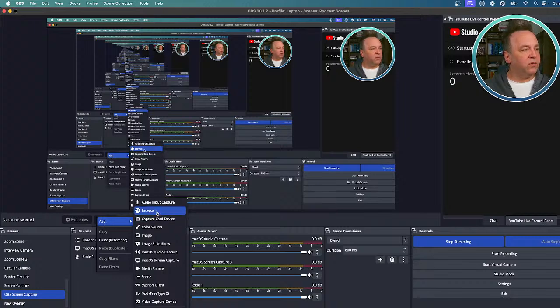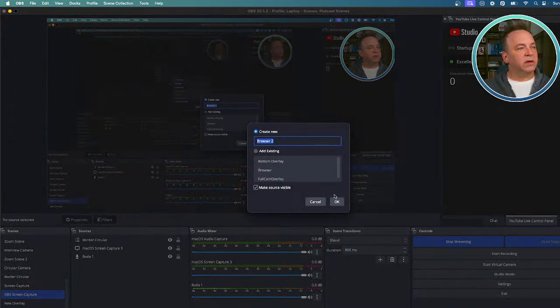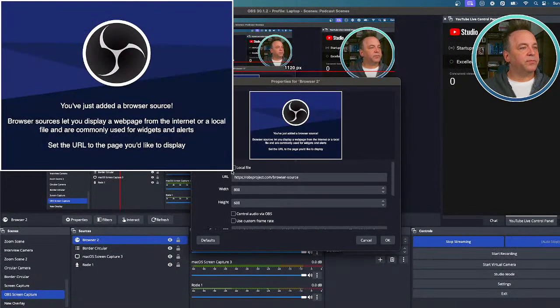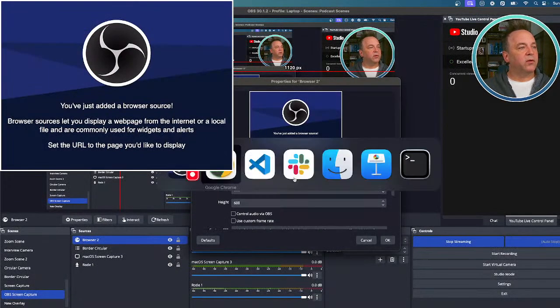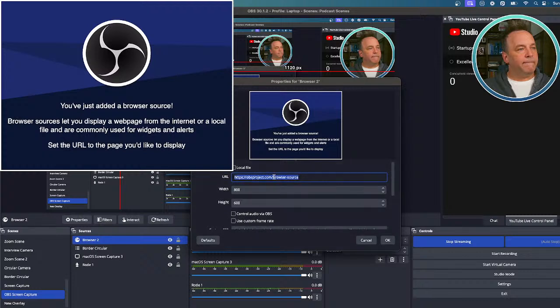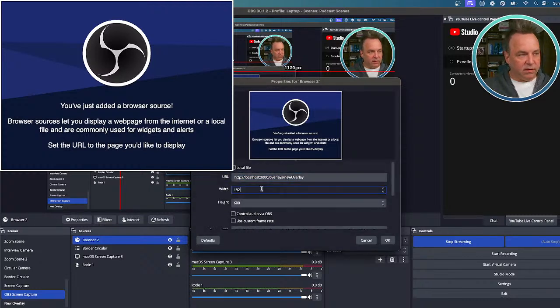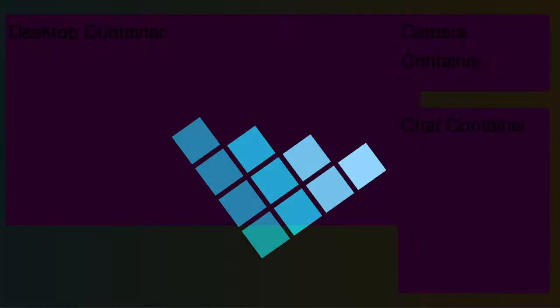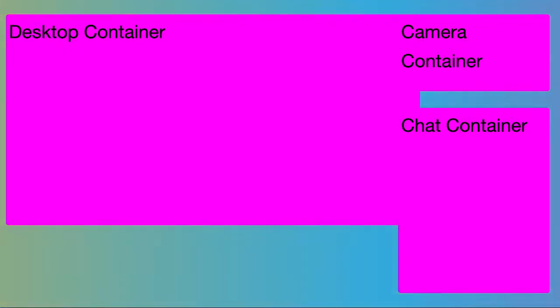I'm going to add a new browser source, and I'll just say create new browser source. It's fine. And it's asking for a URL. Well, that URL is going to be this. And it is 1920 by 1080. And we say okay. Wow, okay. And it looks like everything's connected, because 1920 by 1080 is not right. Really kind of interesting.